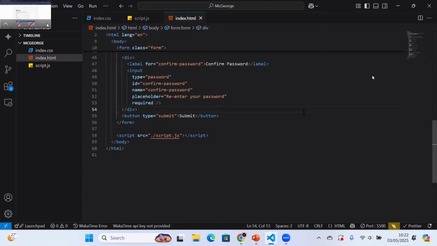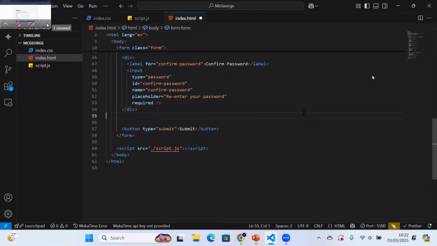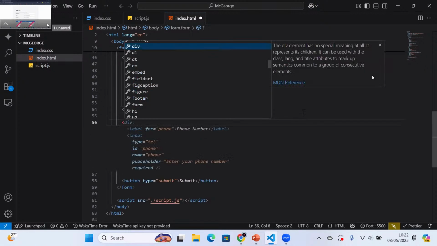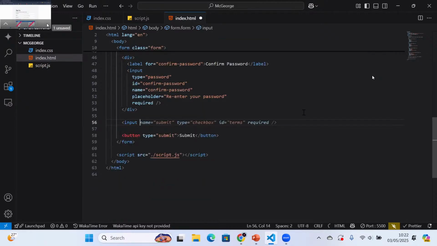So before the submit button, I can have an input and type is equal to number. These are basic HTML tags that I think you are familiar with. I just want to show you.